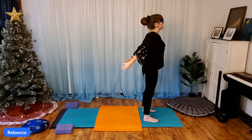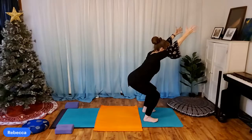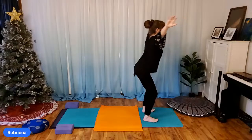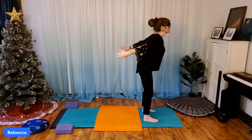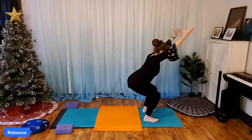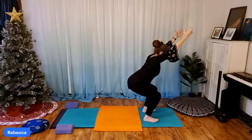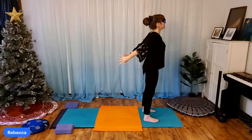Do that a couple more times. Inhale, push your hips back, arms forward and up. Weight in the heels. Exhale, press your heels, rise up, reach back. All right, one more. Push the hips back, arms up. Weight in the heels. Now as you exhale, press into your heels, rise up, reach back.